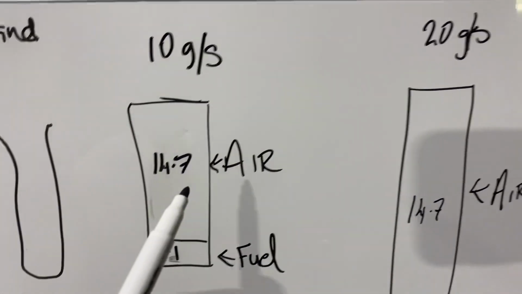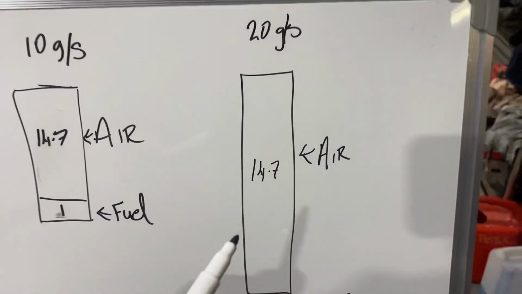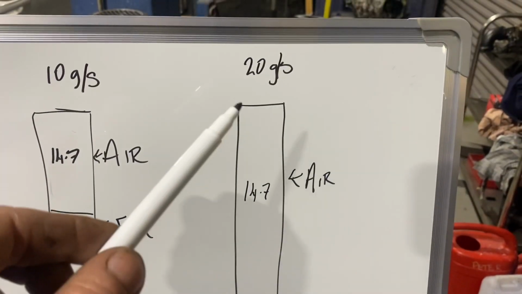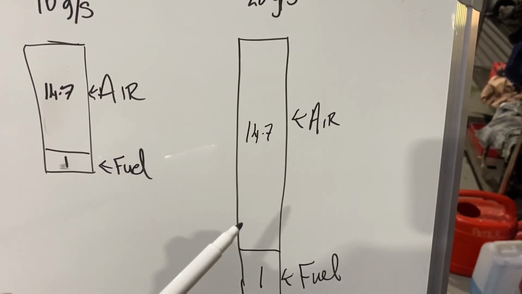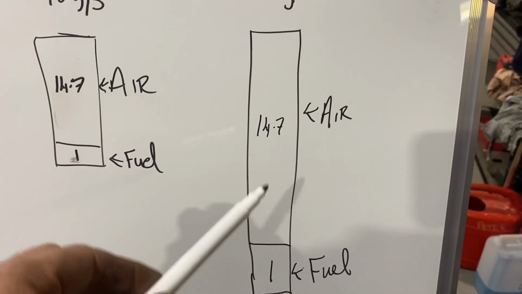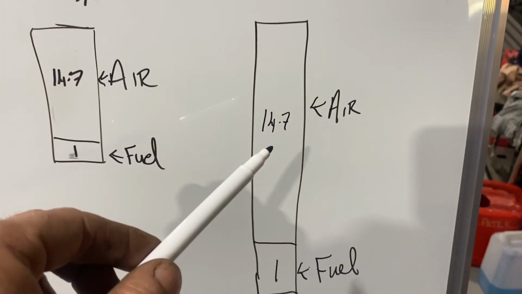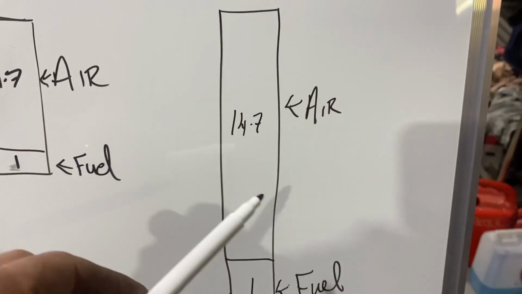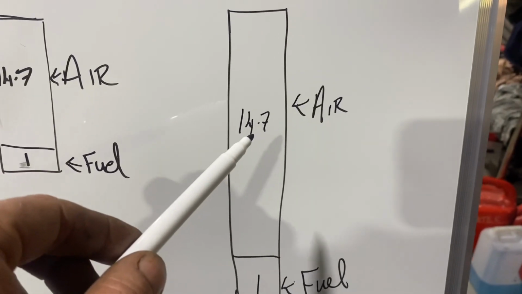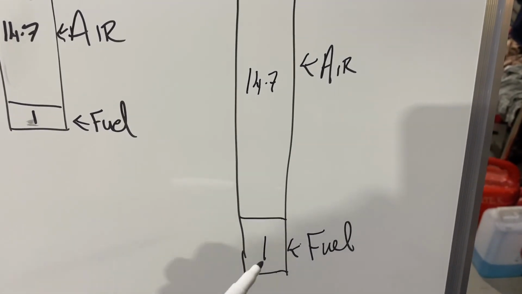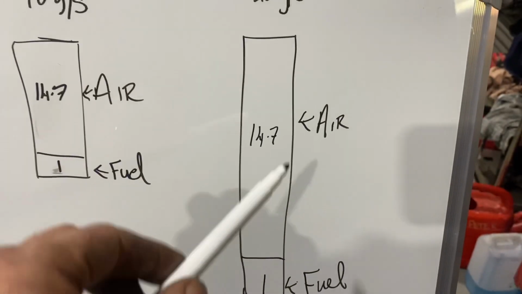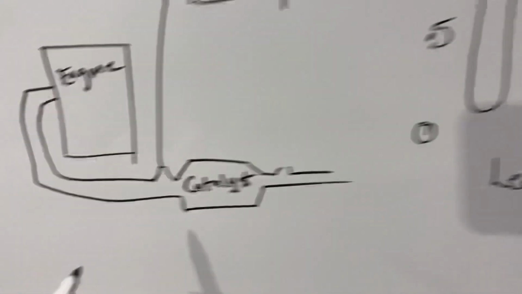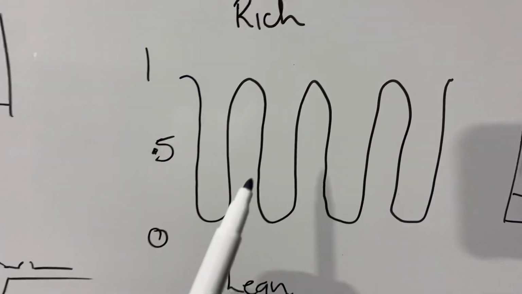Then maybe at 2,000 RPM or whatever it might be, the quantity gets a whole lot greater. So we're saying it doubles, 20 grams of air per second. The quantity of the mixture gets bigger, but the same 14.7 parts of air want 1 part of fuel, or as close to that as possible, because that is stoichiometric. Now, the lambda sensor that is stuck in here is going to be giving us a signal like this.